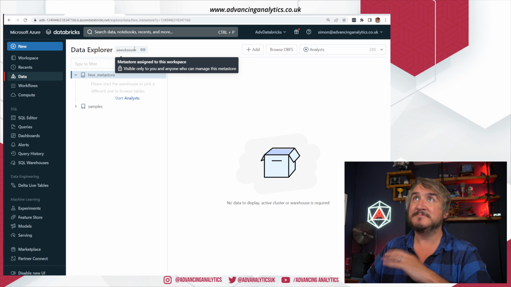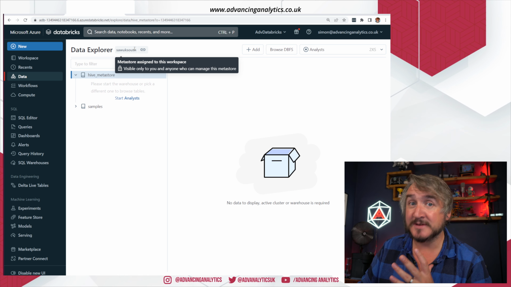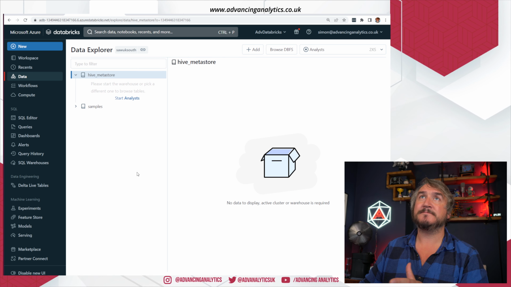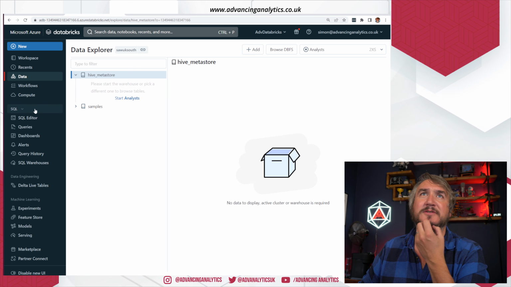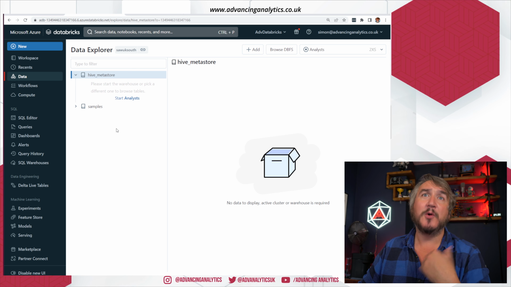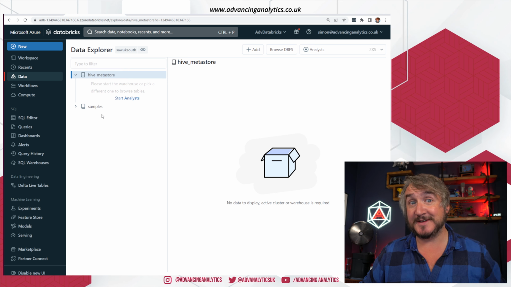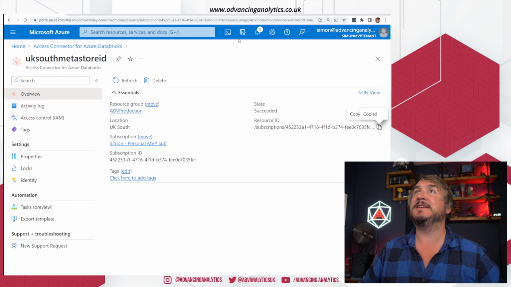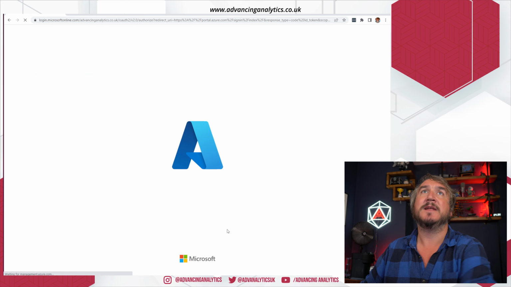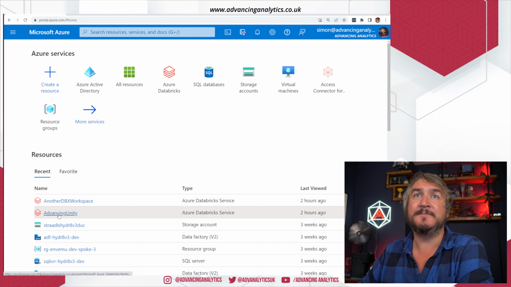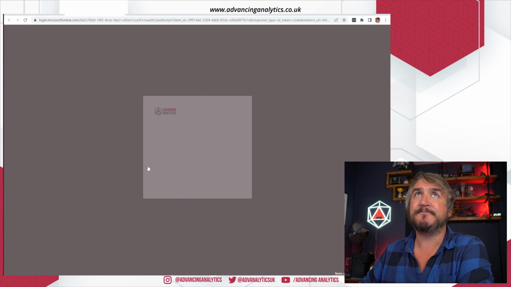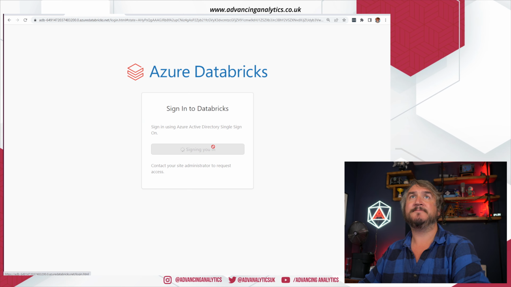This is a Unity Catalog enabled workspace now. I might actually cheat, rather than just waiting for that compute catalog to set up. While we're waiting, I'll show you what it looks like when you assign it in another different environment. If I just nip over to my main environment, we'll be playing around with Unity. If I grab an existing one, I can show you what it looks like.